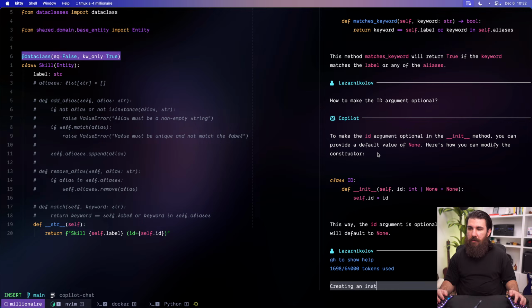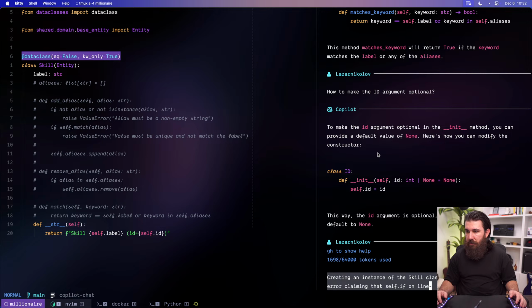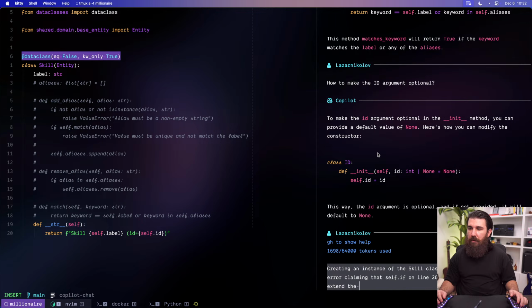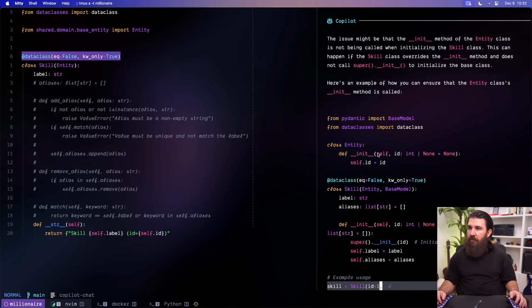Creating an instance of the skill class and printing it throws an error claiming that self.id on line 26 does not exist, even though we extend the base entity class which defines it. What could be the problem, sir? We need to call super.